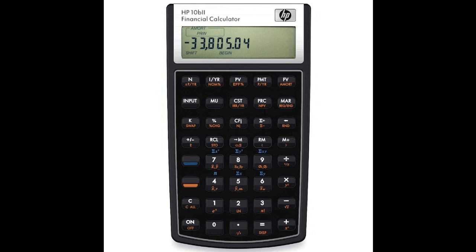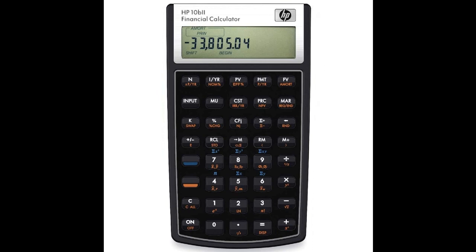So what I've got here that you can see is the Hewlett-Packard 10B2. This is my favorite calculator, and the other alternative that has a big part of the market is the Texas Instrument. Now, I don't like the Texas Instrument because it's not very intuitive, and you actually have to learn how to use it for some of the advanced functions. And I find that the Hewlett-Packard actually takes fewer keys to do the same thing most often, and it's also much more intuitive. So my examples are going to be using the Hewlett-Packard. If you happen to own a Texas Instrument, you can certainly figure out how to do these by going online or looking at the owner's manual.